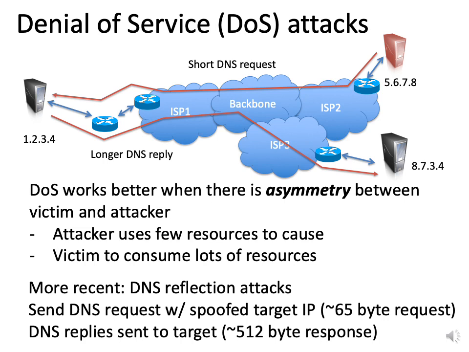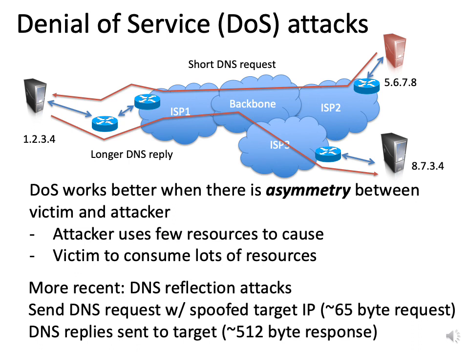An easy choice for this is DNS, the domain name lookup system. When you use it, you send a domain name like www.google.com, and the server will respond with a whole bunch of addresses that correspond to www.google.com. The nice thing is the response is bigger than the request, because the request just has the domain name you're looking for, while the response has the domain name, a list of servers, and maybe some other data. So I can send a small, like a 65-byte packet to a DNS server.